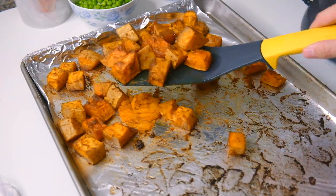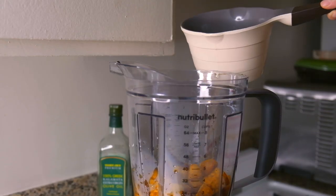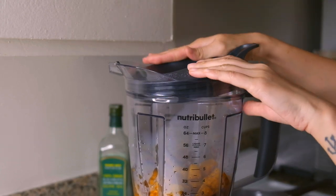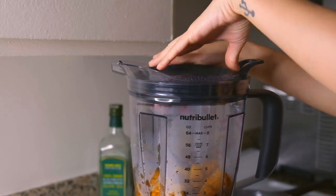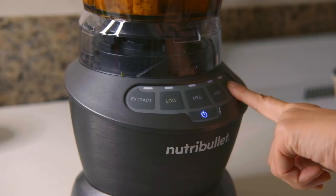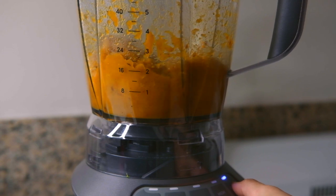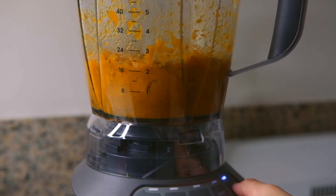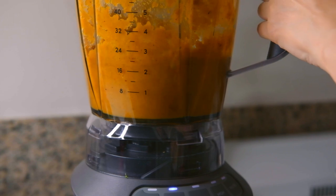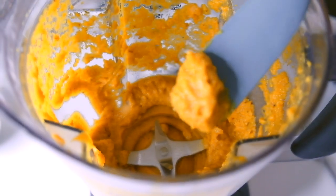Now take all the butternut squash and put it in a blender. Add half the dashi and then put the main lid on while keeping the smaller lid off so that the steam can escape. Cover the hole with a kitchen towel and blend the squash. Begin with short pulses to get it going and then move it into low to medium speed. Remove the lid and check for consistency.